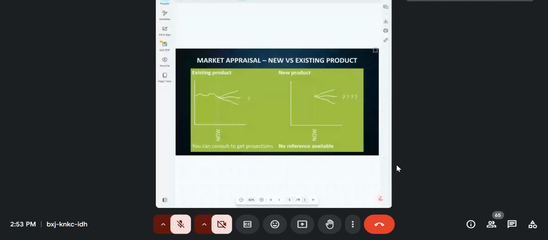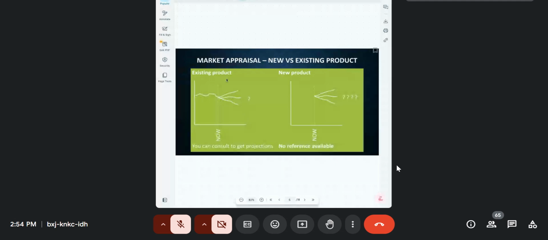So for example, let's look at two scenarios where we have an existing and a new product. From the first graph, this is the existing product, so the trend is kind of known. For this particular one of ours, it has been stable up to the dotted line, which is now. Then from there, we need to know: will it go up? Will it remain stable? Or is it on a downward trend?